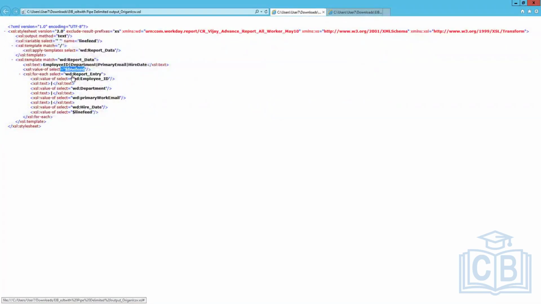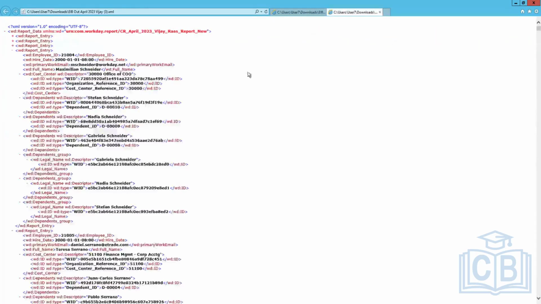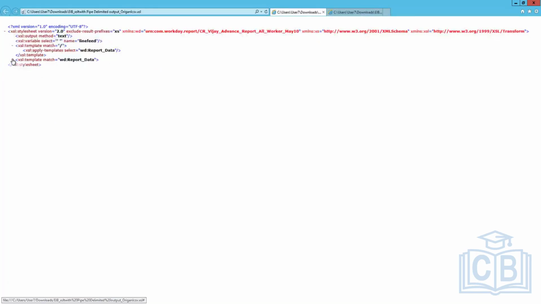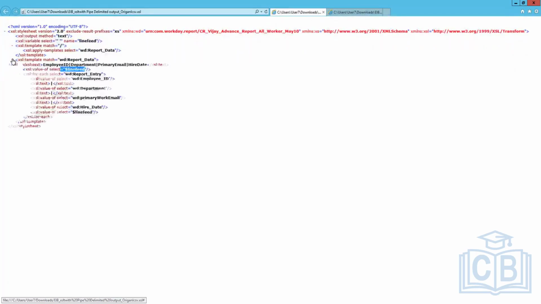So usually an XPath is complete. We don't mention it from the midway. If I tell you that my cursor has to come to the WD report entry, the normal way is that it would go from the top, WD report data, then it would go to the WD entry. But here in the for each loop, if you see, we have just defined WD report entry and not WD report data / WD report entry. Why? Because there is a template getting opened and closed, and the for loop is inside my template. So that means I have already asked, that is the benefit of using the template.